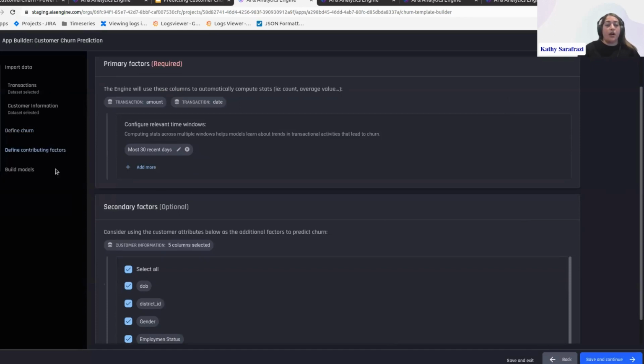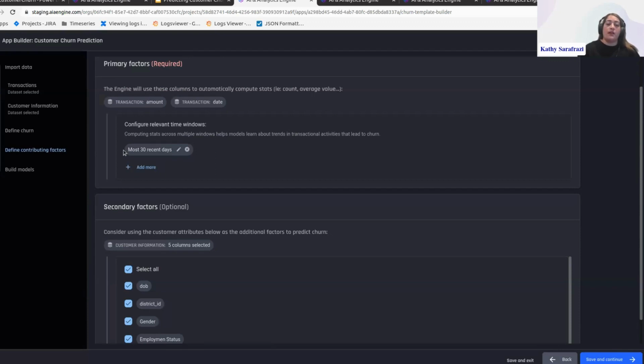And now I will be defining those contributing factors which are potential inputs to our model. So we have two types of contributing factors. The first ones are the primary factors, which were extracted from the transactions. The engine uses different time windows to extract these statistics on the transaction activity from the users.